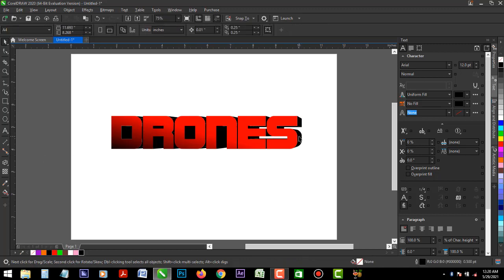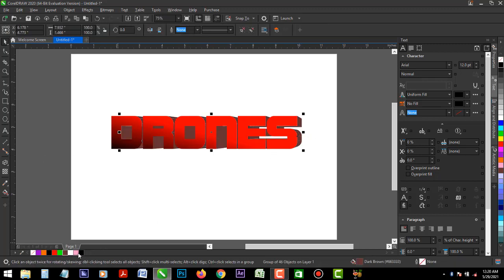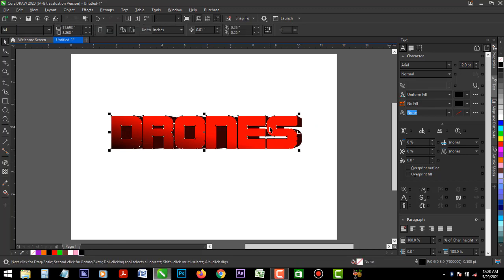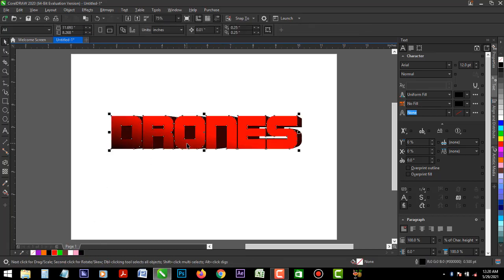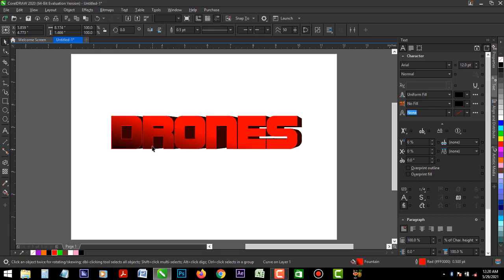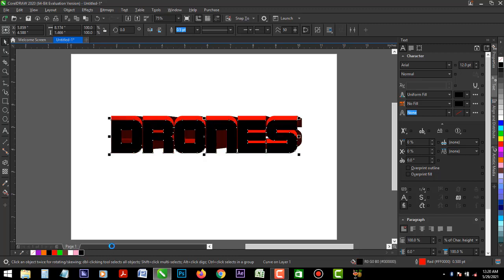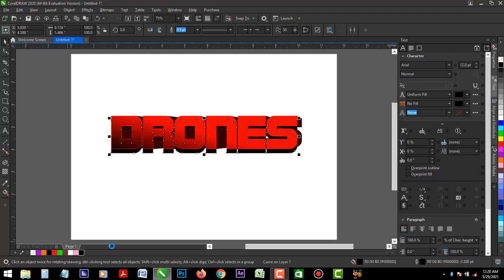Okay, if you decide to use black, no problem. I think that's cool. So that you can work on both the text and the extrude separately. You can decide to give this an outline so that they can stand out. Decide to give it a red outline, and then you can decide to add a shadow to this so as to give it a perfect effect.